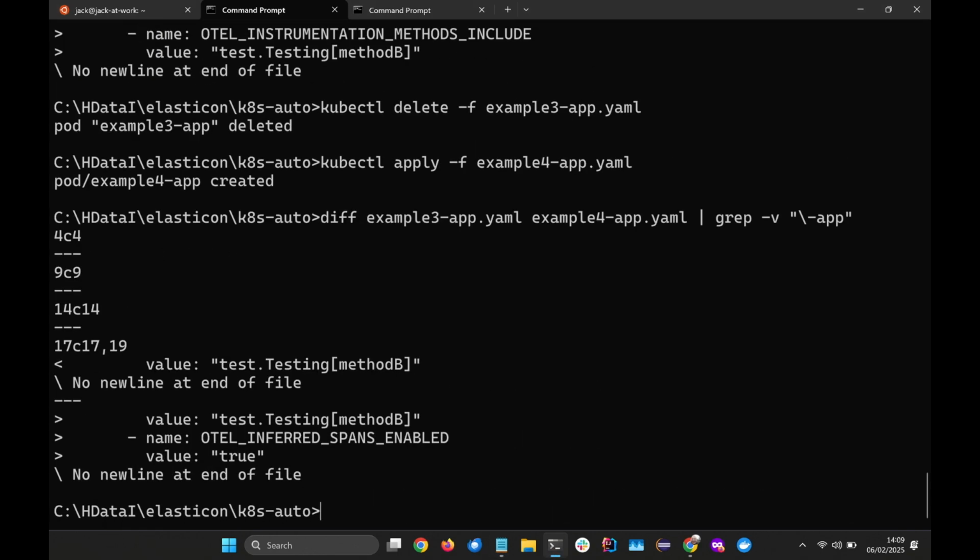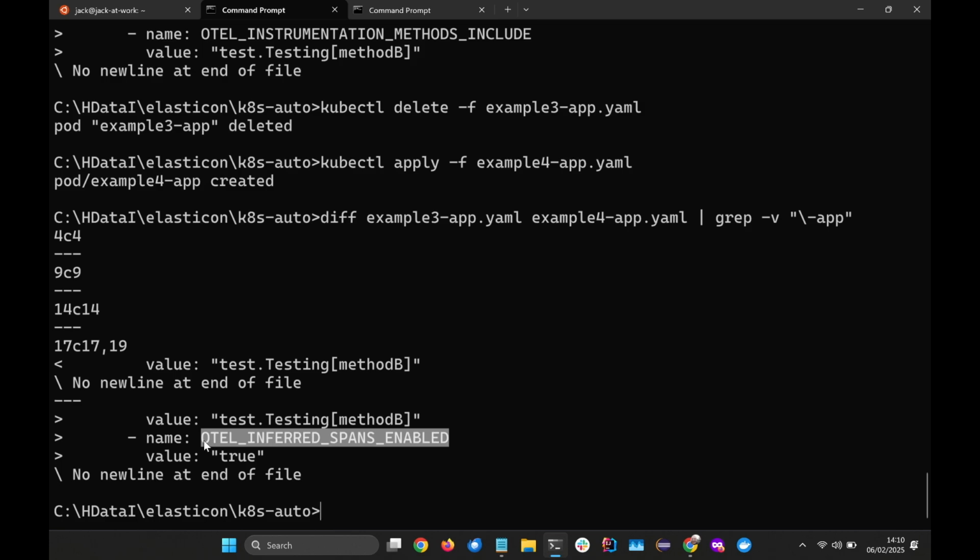This is again the diff between the last one and this one, application 4 that I'm running. What I've added is just turning on OTel inferred spans. As you see, the name is OTel inferred spans, so it's a standard OTel capability. It's part of the OTel contribution because we contributed it. It's not installed with the vanilla agent, but it's installed automatically with our Elastic EDOT agent.